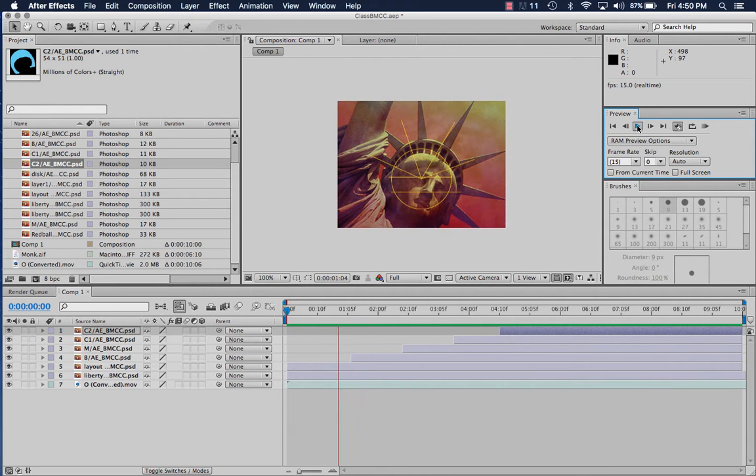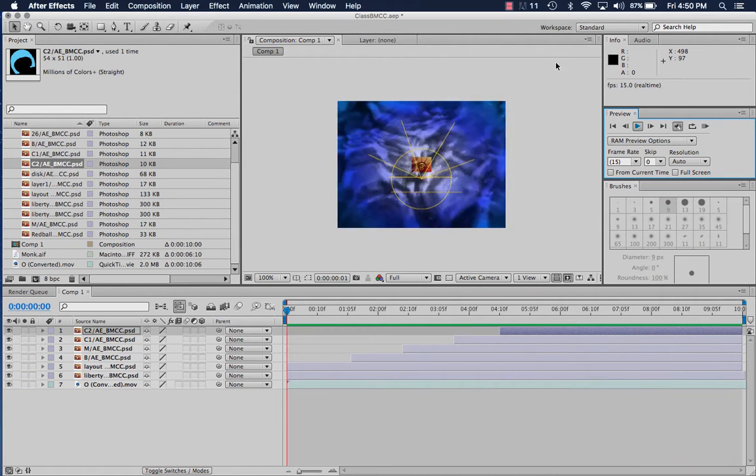transform menu, a menu that appears in almost every graphics or animation program that you will ever use. Specifically, we use the position and the rotation properties in order to move the letters down into place. We had guidance from a set of layout lines that came in from Photoshop, and we'll use those again. But let me just say that so far that's what we should have here, the B, the M, the C, and the C.